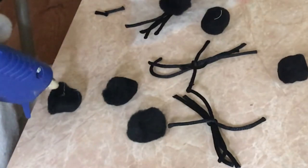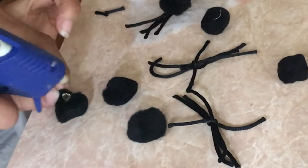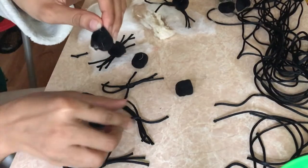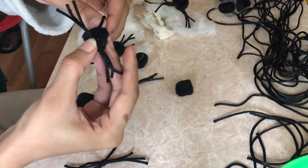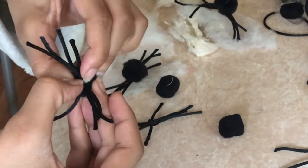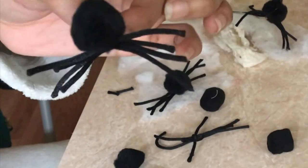Glue the pom-poms to the legs, or to that little knot in the middle of the legs. Careful not to burn yourself, because that glue can be too hot and it can be stringy and it'll be trying to burn you, but you got this. And this is how it looks.